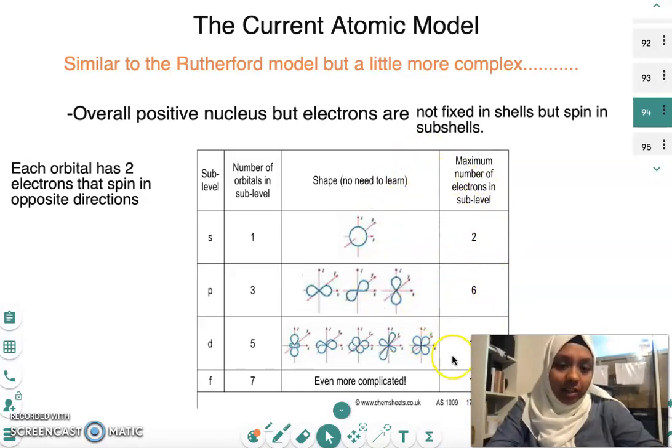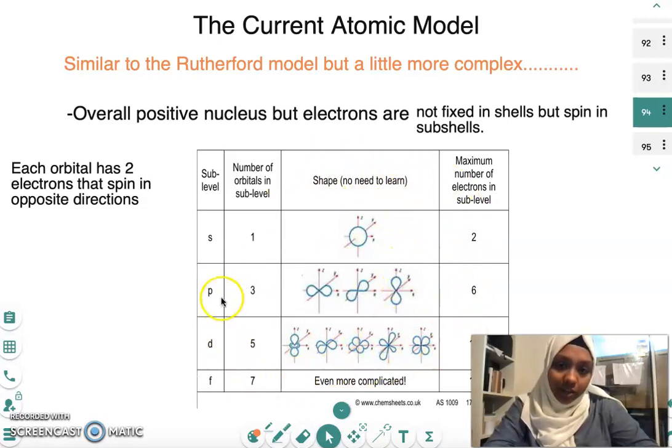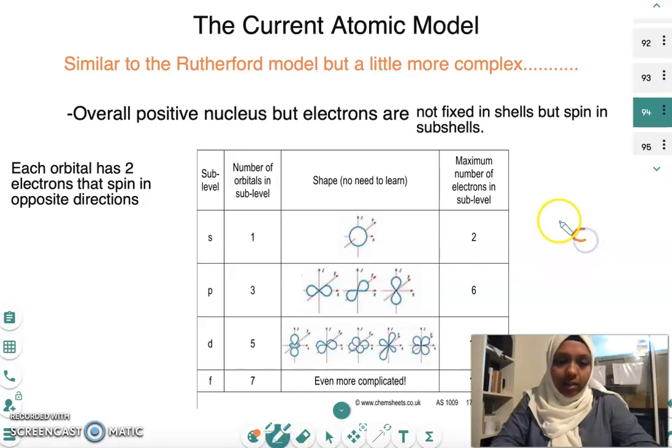Well, not particularly tested on, but they could ask you for the electronic configuration, which is something we'll cover in a second. But yes, this is the current atomic model that you're expected to know. Okay, so instead of how we had the inner shell in GCSE, let's try and draw it here. Let's say we've got a carbon atom, it has 6 electrons. In the inner shell we've got 2, which I've again horribly drawn. And then in the outer shell, we've got 4, and they're in pairs.